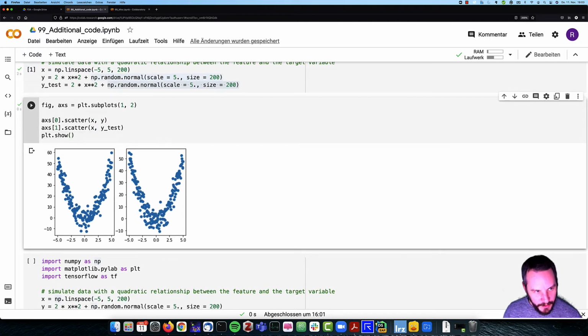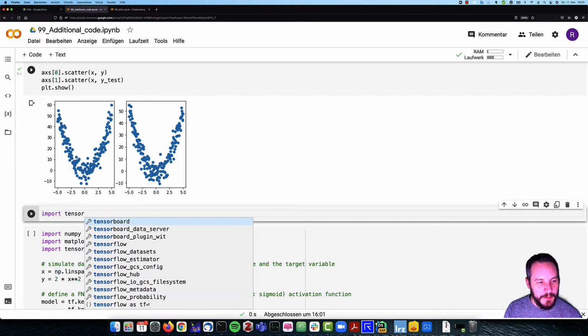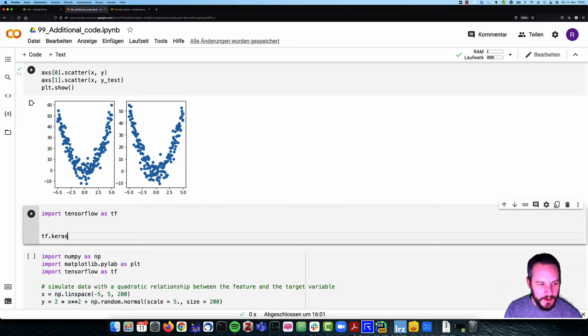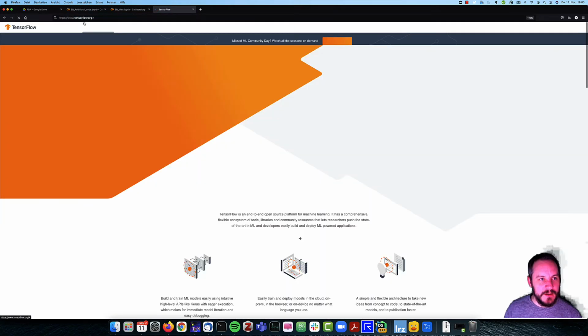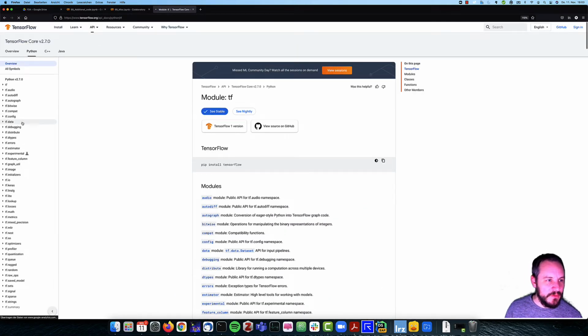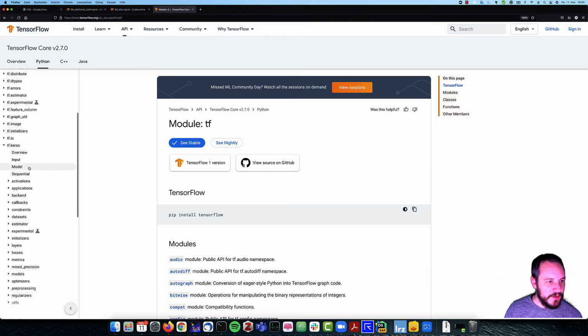Now, if we want to set up a neural network, I would use the TensorFlow Keras API. So I am importing TensorFlow as tf, and TensorFlow has the tf.keras submodule. For you, I could recommend two things. First of all, the TensorFlow documentation, which you can find at tensorflow.org under API. If you click on TensorFlow, there is really nice documentation, especially if we go here on the left to tf.keras. Then you have nice explanations of all the submodules in the Keras API.